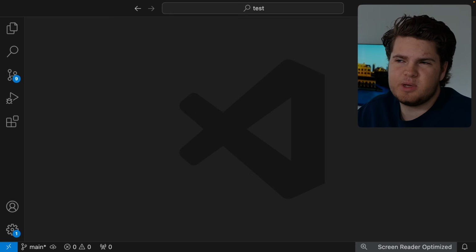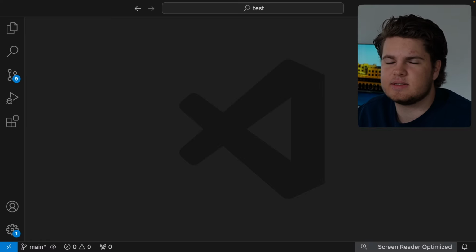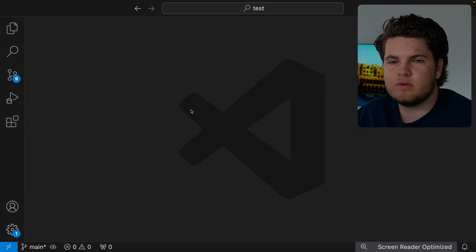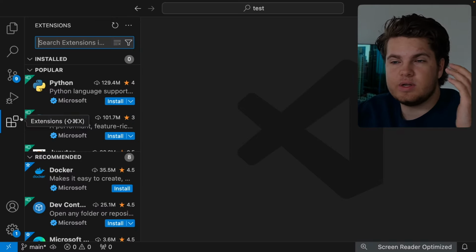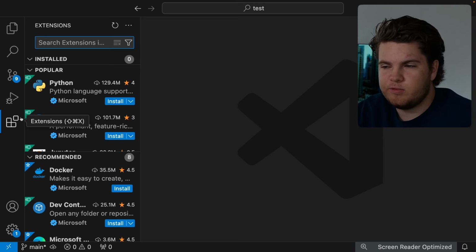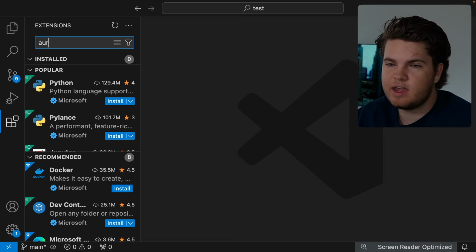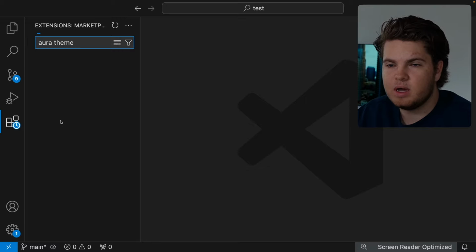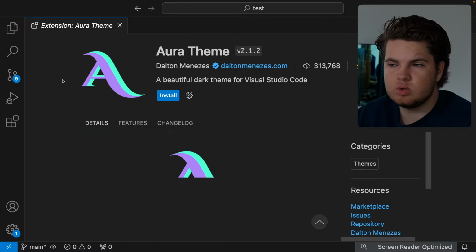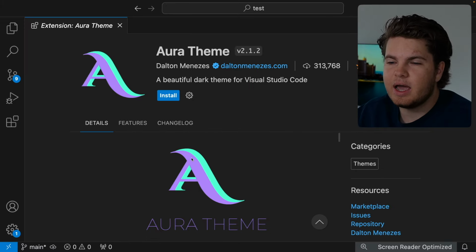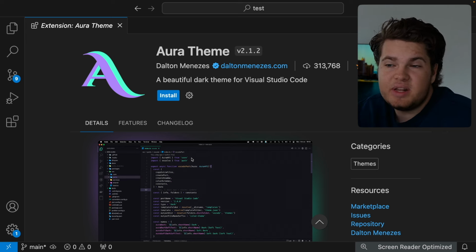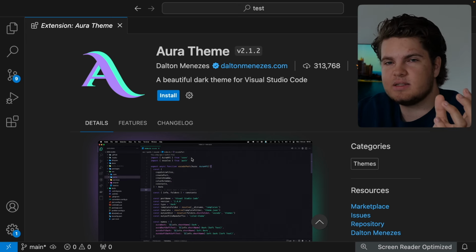So we have now looked at my most favorite 5 shortcuts, and what I want to do now is customize VS Code. Because let's be honest, it does not look very nice. So the first thing I want to start with is the theme. Now I have already used a lot of themes, everything from free to paid, but my most favorite theme is Aura theme. Now this is a completely free to use theme, it's a dark mode theme, and as you see, the color combination is something between violet and teal.